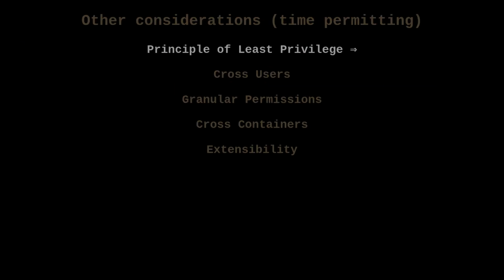Since we still have some time, here are some other considerations when comparing conventional HTTP proxies with a transparent reverse proxy. The first is the principle of least privilege. This is general security advice for computers: programs or users should only have the permission to do what they need to do to accomplish their purpose and no more.